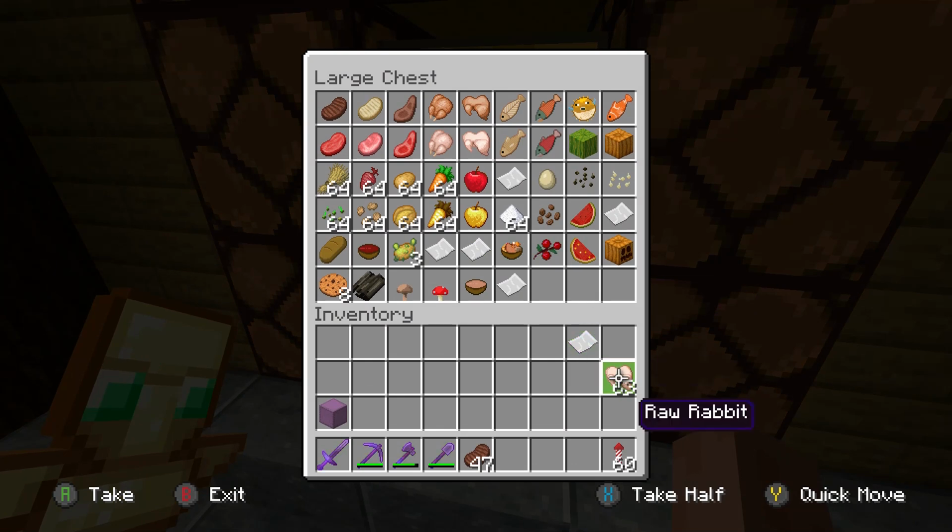So I've got 63 raw rabbit, I'm going to put this in. I do still need to get the cooked rabbit, but like I said, I'm going to use the rabbit farm a little bit more in between episodes. And I'll probably check that off in the next episode as well.